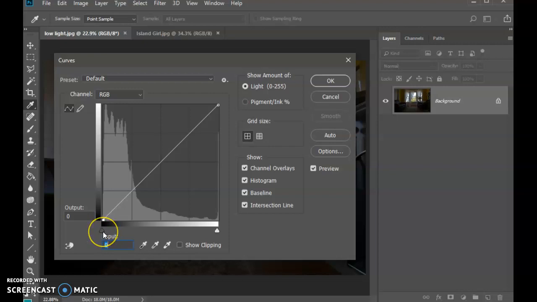I should sue Adobe. This is black and this is white. So these are the shadows in my picture. These are the highlights. And the horizontal one is the input, which is what they are right now. And then going up vertically, same thing. It's going from shadows to highlights.